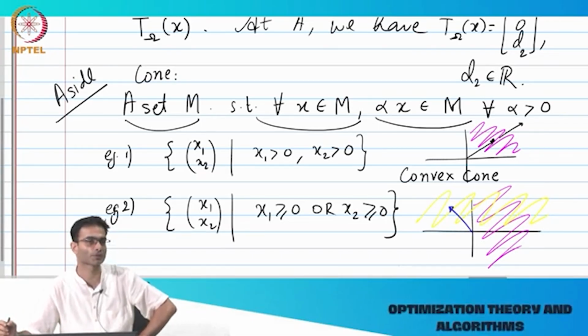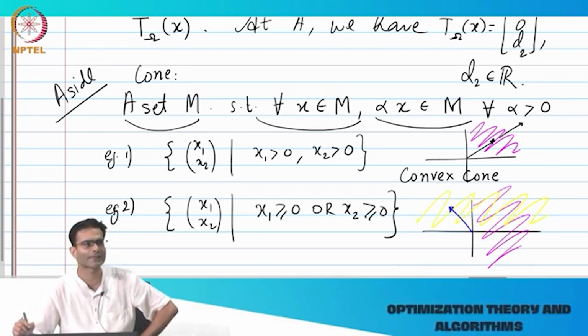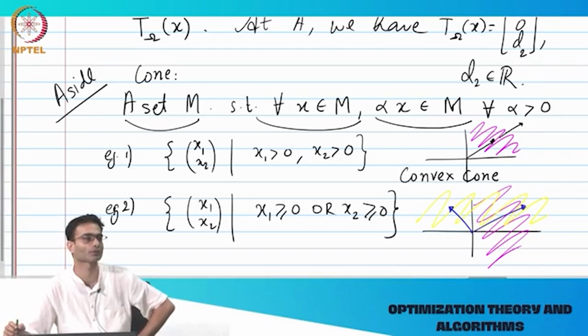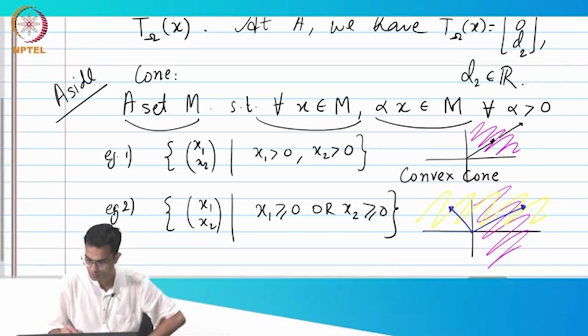Does 2 times this belong to the set? You can see, take any positive scalar, it will live in this. In this particular example of the blue arrow, if I do -2, will it work? It works, but let's not push our luck, because if I take a vector like this, then that -2 will not work. So this is an example of a non-convex cone.